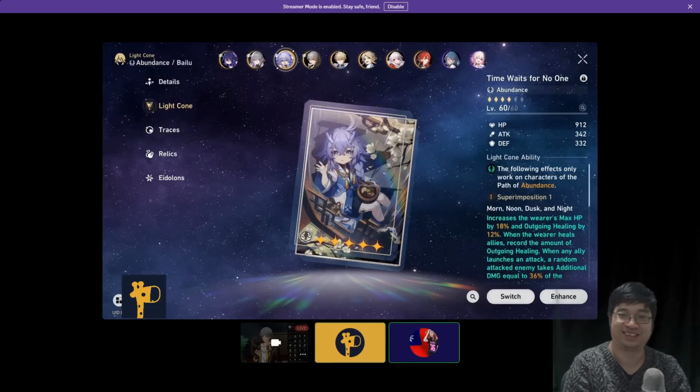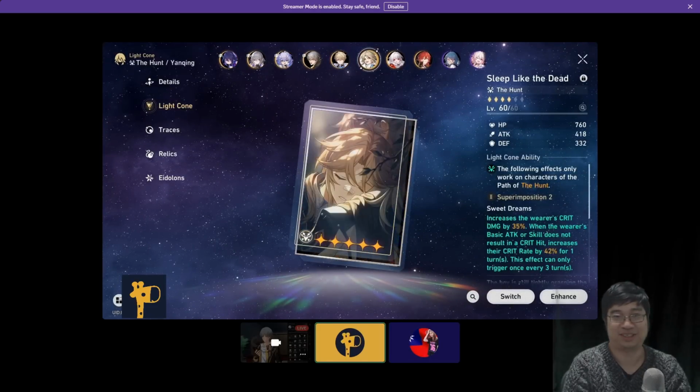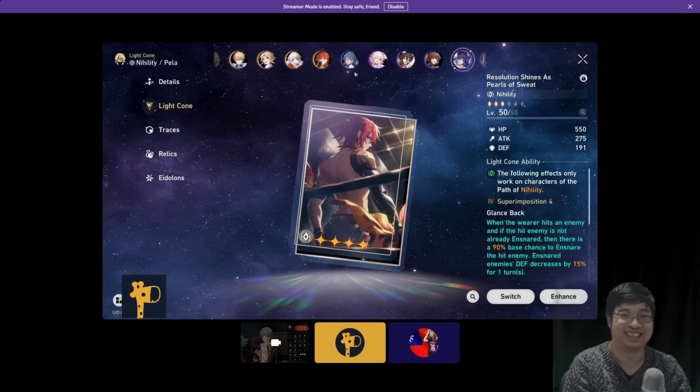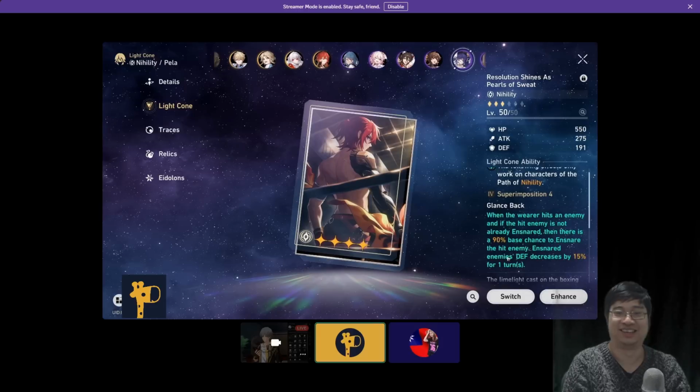Because I got the light cones, you mentioned that light cones are stronger. Light cones are pretty pay to win, right? I mean, this one is so good today, actually. Let me see if I have that data.